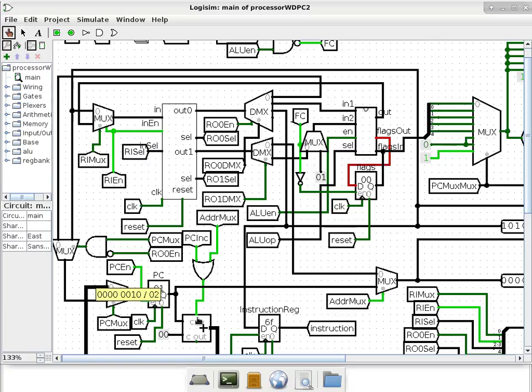So this is a potential for a race condition. If you want to avoid the entire race condition, then you will have to insert what we call wait states. Wait states in a real processor are necessary because RAM takes time. From the moment you change the address and select RAM, it takes a little bit of time, like multiple clocks, before the output reflects the content of the location that you're addressing.